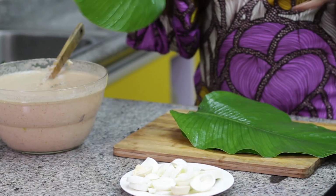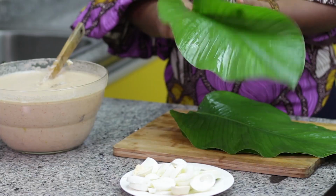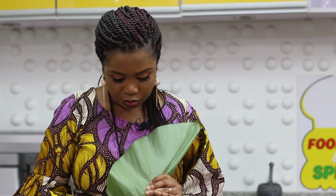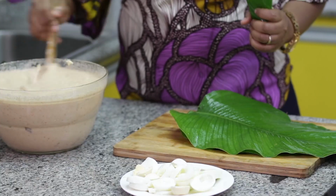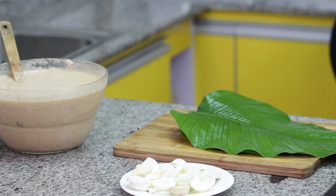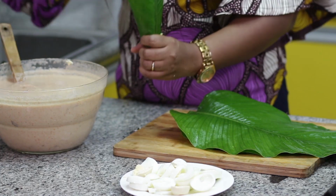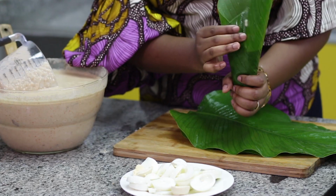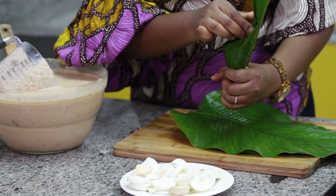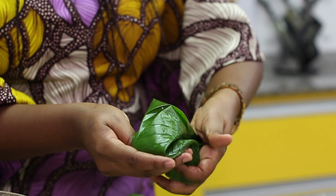So you can take one. Some people fold two, some people fold one, but I'll be folding one. First of all, remove the stem, just like half of it, so that you can easily fold. You do this. This is our mixed moi moi. The next thing, I'll just take my measuring cup and add about, let's see how much we go, like half a cup goes in there, and you fold. And that is your moi moi.